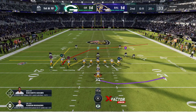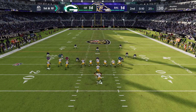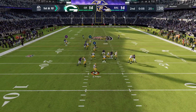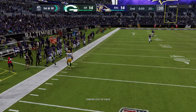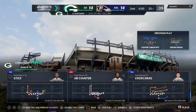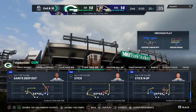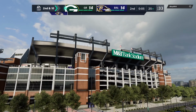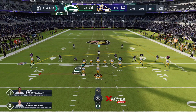The Packer offense ready to get their next drive underway. And with time quickly fading here in the second quarter, not sure how aggressively, offensively they want to play this. I think we'll find out just how much they trust their guys in this situation if they decide to take a shot. And he just gets rid of it, throws it away. A wise move there, looked like nobody open, now second down.